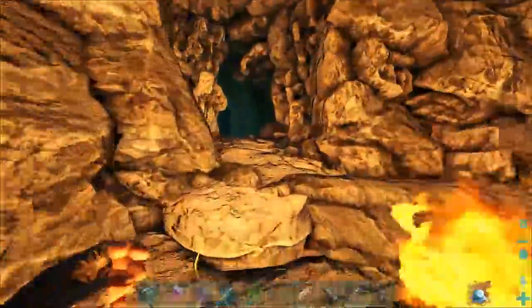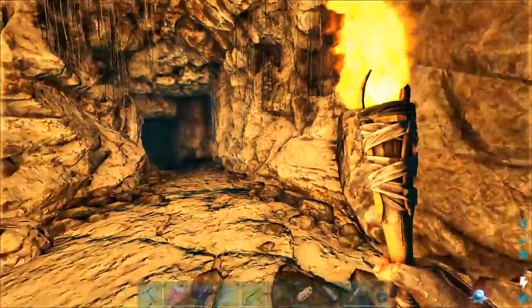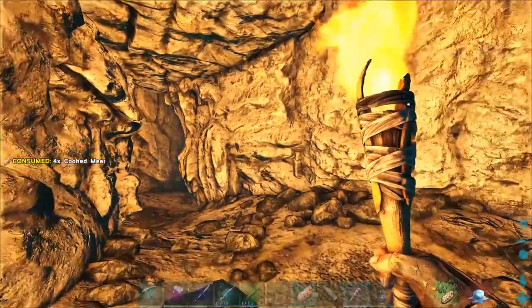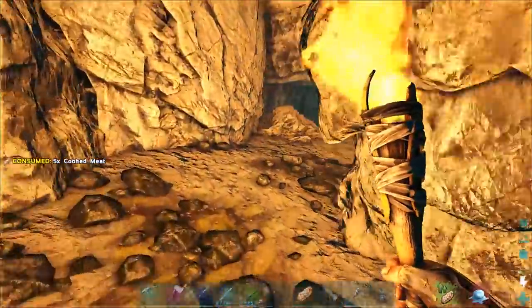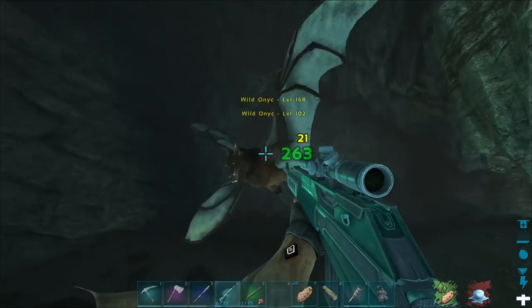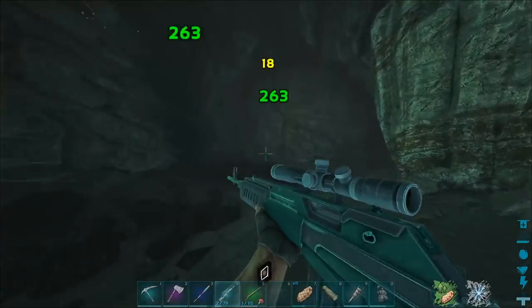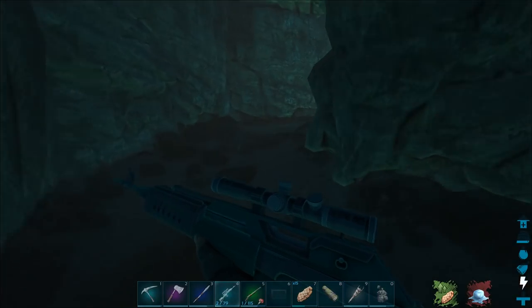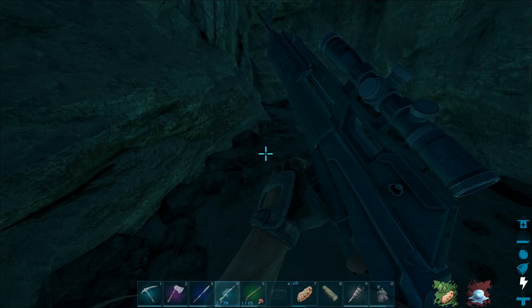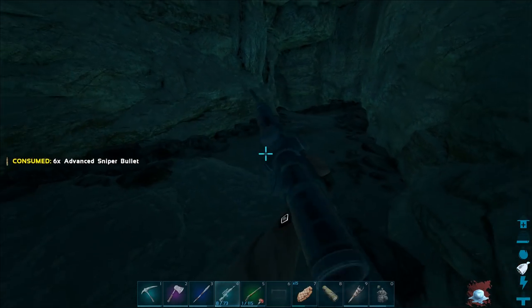Okay, so we're gonna head in here. I have a torch because it's kind of cold, and I believe that these things can warm you up a little bit. It's quite cold in here, though. Oh, what the hell? Secret! Secret onyx! Goddamn. They're just secret in the walls. I don't even understand. How does that even make sense?